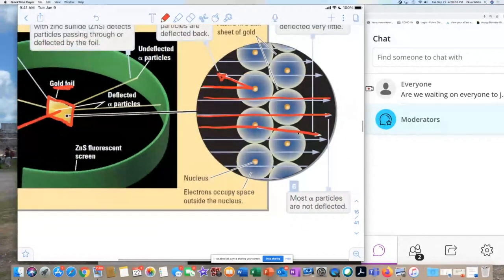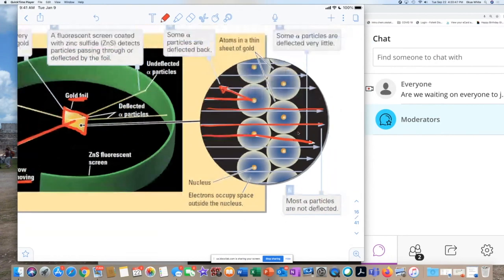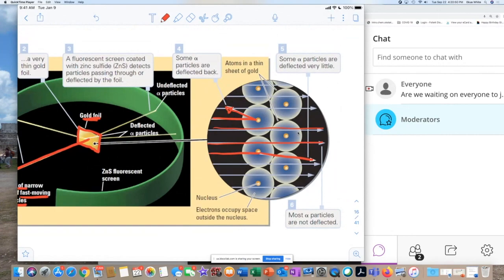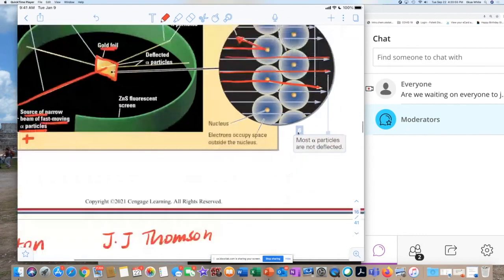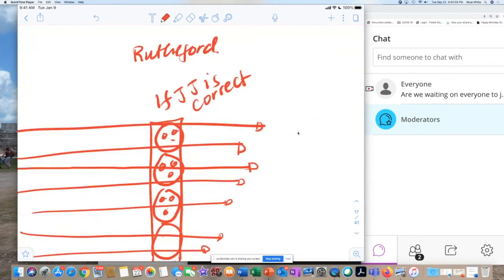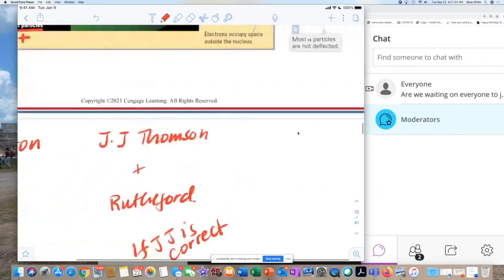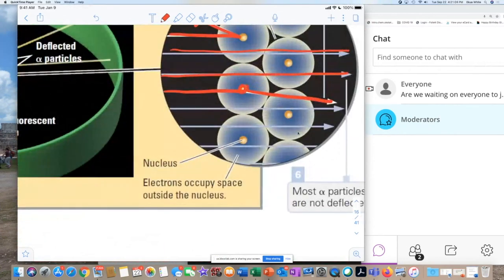So like, okay, right. What had happened was, I was trying to help you prove your model, but my experiment shows your model is wrong. It's like, wait, what? Your model is wrong because if your model was right, all the beams should have gone through. Your model is wrong because in your model, you didn't say there was something hard in the center of the atom. Obviously, there's something hard in the center of the atom that's causing this beam to bounce back or to deflect. You didn't say anything about that.